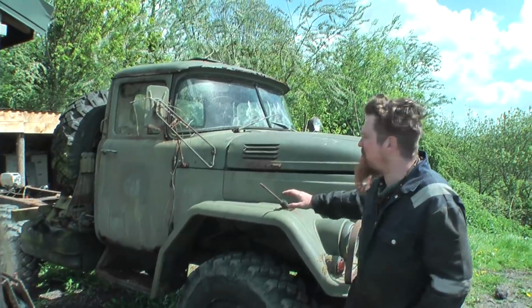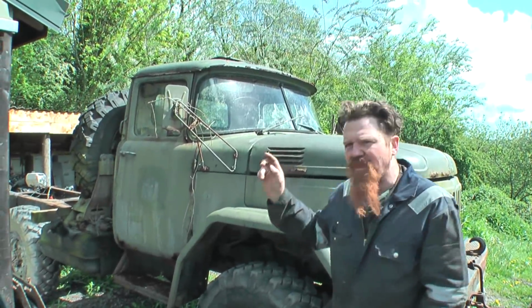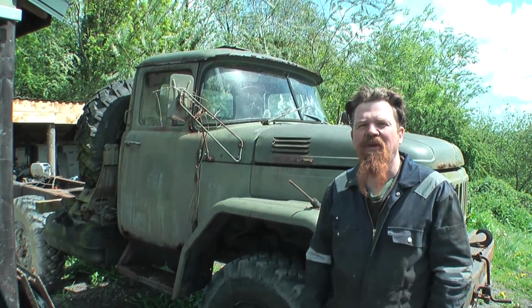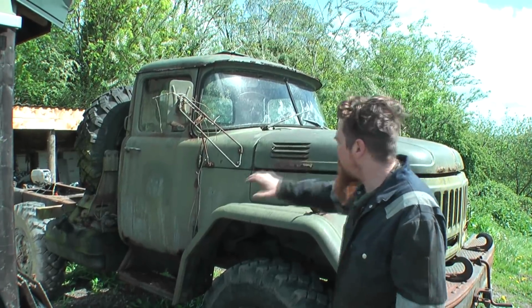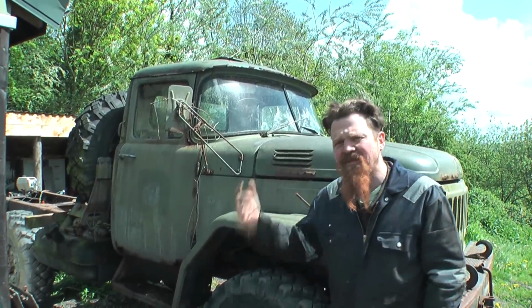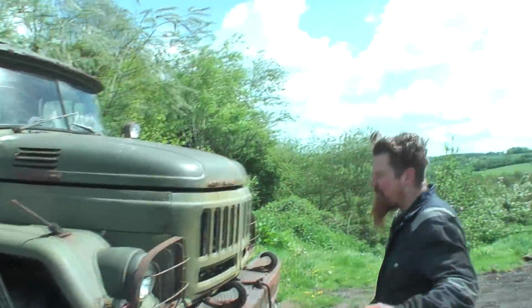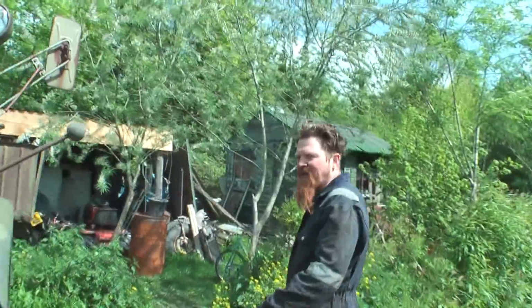Right, we're nearing the time to take the engine out of the Zill. Before we do that, I thought it'd be instructive to have a walk around it and see what we're going to have to do restoration wise, apart from swapping the engine. Obviously there's some rusty bits and it's 10 years in the hedge, so it hasn't done it any favours at all. Let's have a look around and see what needs doing. We'll start at the back.